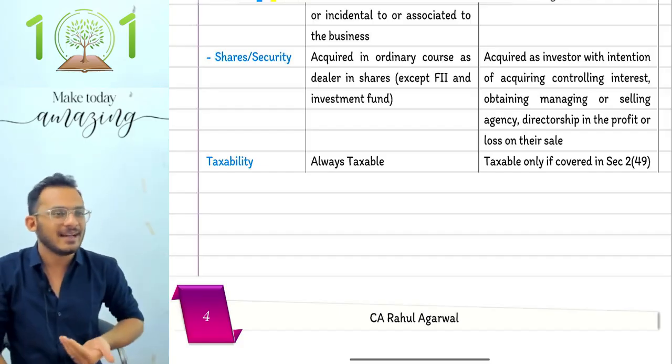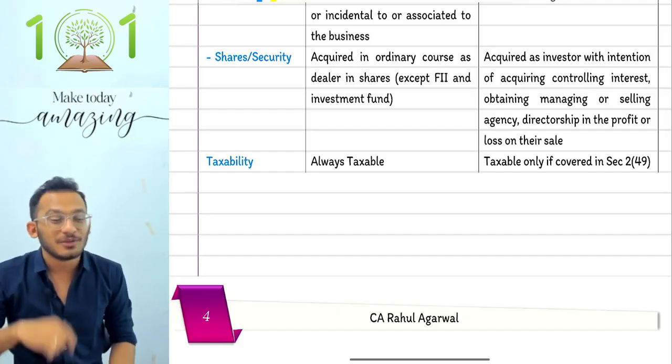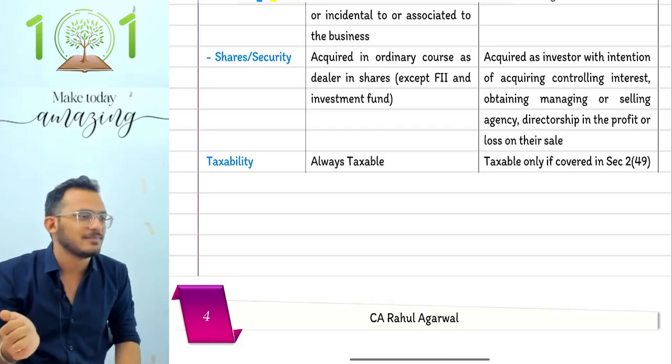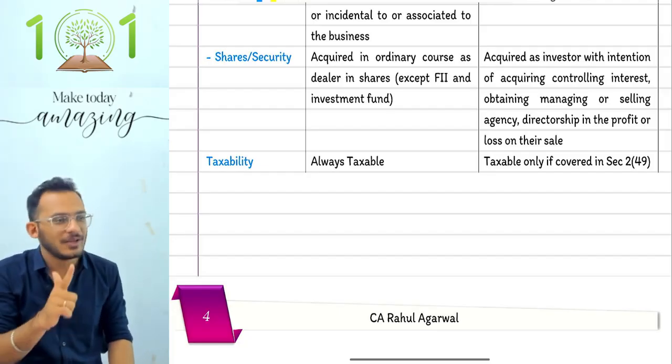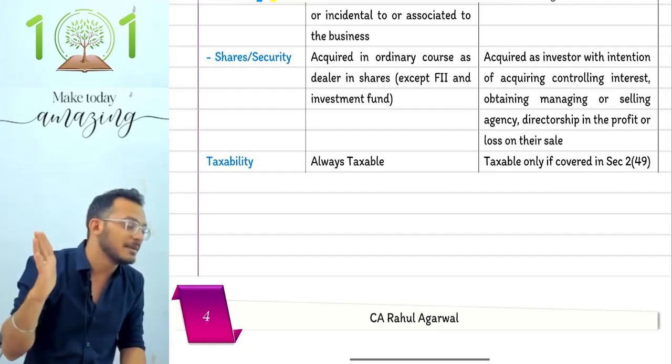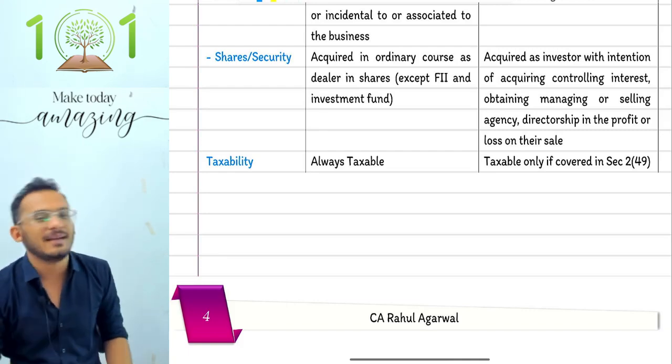They say higher risk, higher rewards. Yes, so huge risk there because no tax, but at the same time, huge rewards also. So you have to be very careful, because if you get caught, you're screwed for life. Yes, it will become very ugly for you at that point of time. Any doubts on this part?